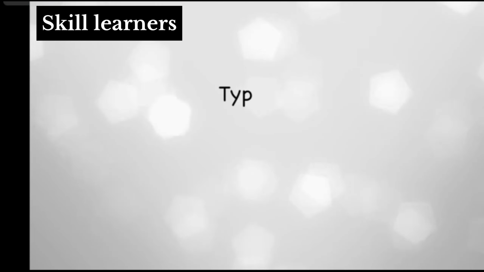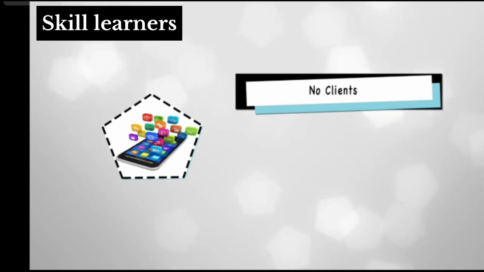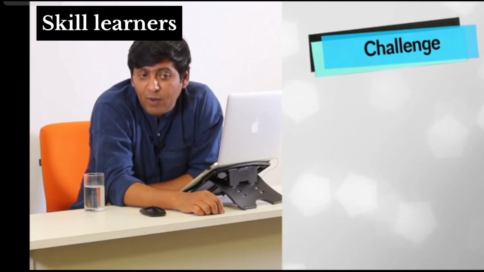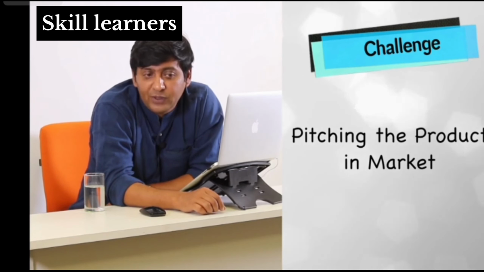The third kind of firms are probably the ones who are definitely doing much more challenging work, and those are the ones whom we read about and aspire to be. They don't have a captive client. In fact, they don't have clients, but they develop products, and once they have developed the products, they go and hit the market, and then they find clients who would be willing to associate with their product.